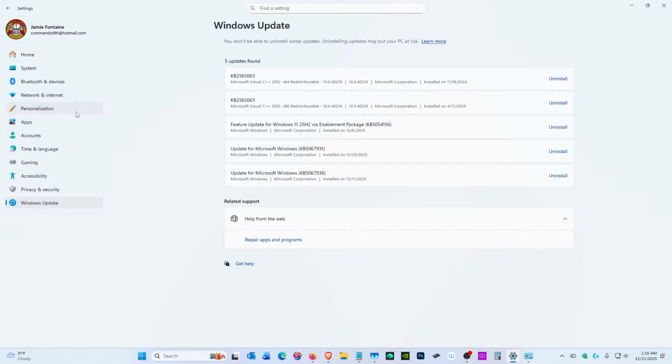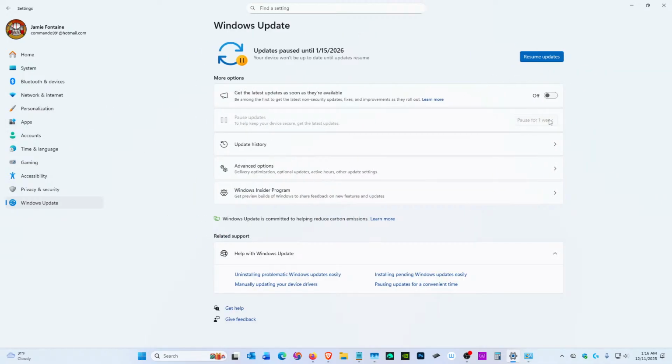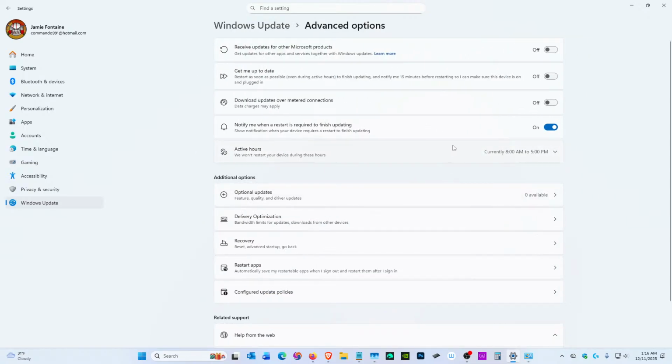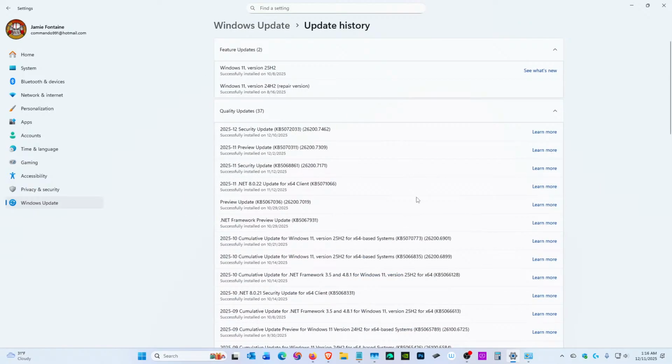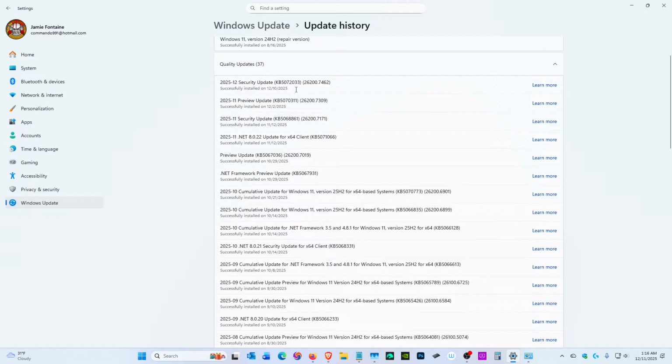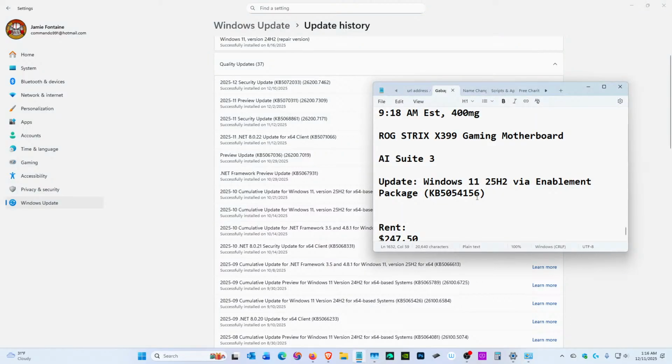And the thing is, what I did, I went here, I got the updates paused for over a week, and I undid advanced settings and stuff like that for receiving updates, the whole nine yards. Stopped it. And guess what? Every time I reboot the fucking thing, every time I reboot it, it's being installed back in. Yeah, because look, 12, 10, 25. Right there, 12, 10. It's changing the number of the update.